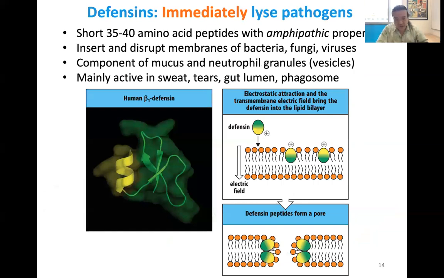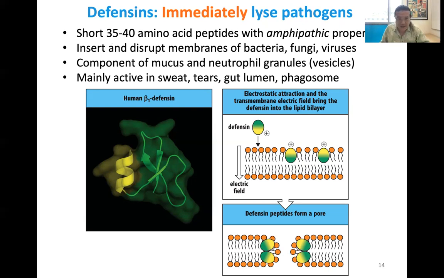Okay, another example of an immediate immune protein are defensins. Again, another nice name, right? Defensins. They immediately lyse pathogens. So whereas the macroglobulin sequesters and just neutralizes pathogens like that green Pac-Man in the previous slide, defensins are more actually about destroying the pathogen itself. And they do so, again, by poking holes in the surface of a bacteria or a virus. Defensins are very small. There are like 35 to 40 amino acids, so not very long at all.